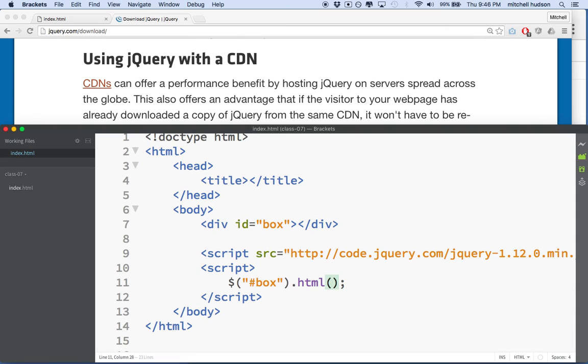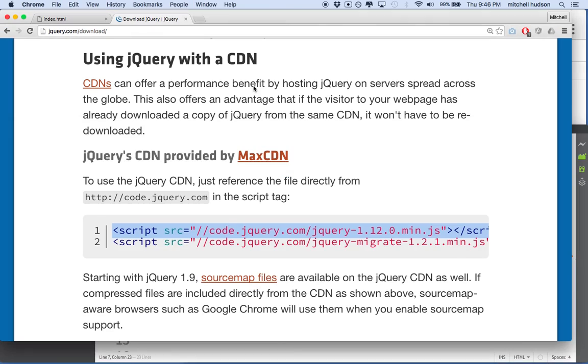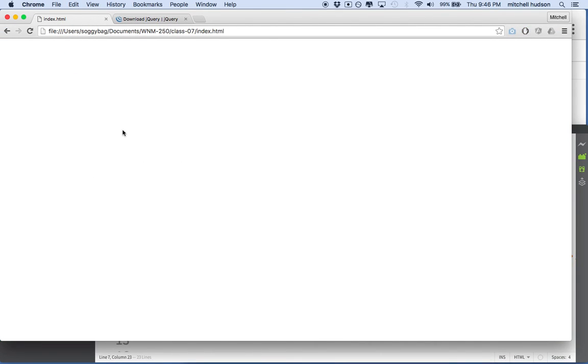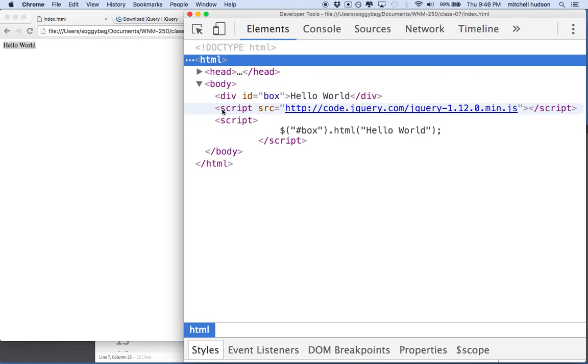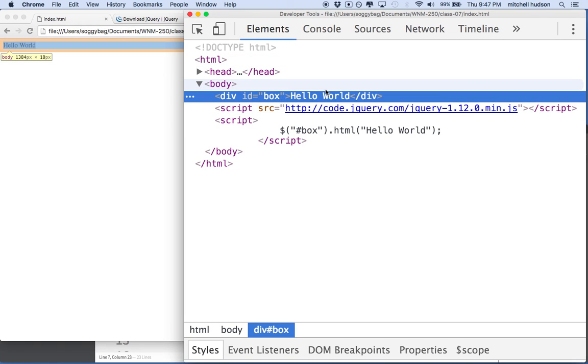And the HTML property sets the inner HTML. So in other words, whatever you put in here is going to be the string that you type in here. So I'll say hello world. There's our traditional programming problem, right? So essentially I'm going to take this text right here and put it in here, but through JavaScript, right? So I'll save my document. I'll go to the document here in the window and refresh it. And then you can see the words hello world, and if I inspect that, you'll see that there's div box and it says hello world inside there, okay?